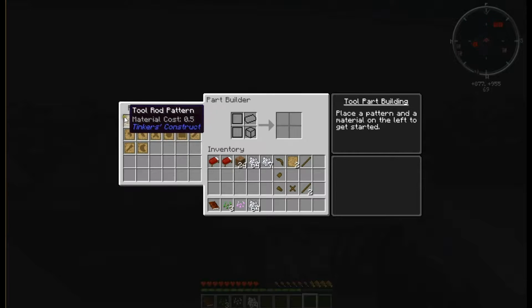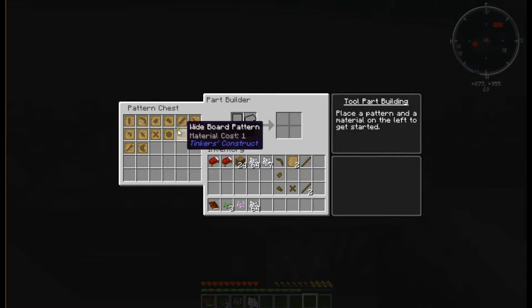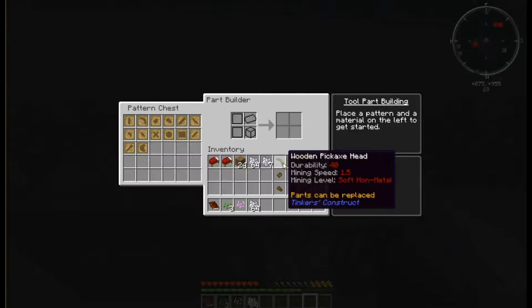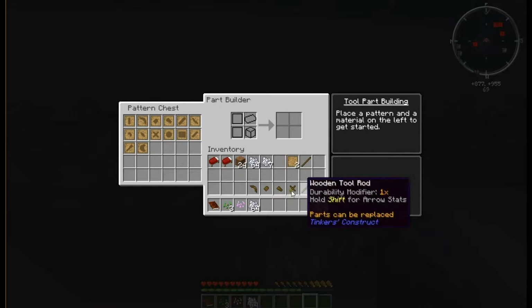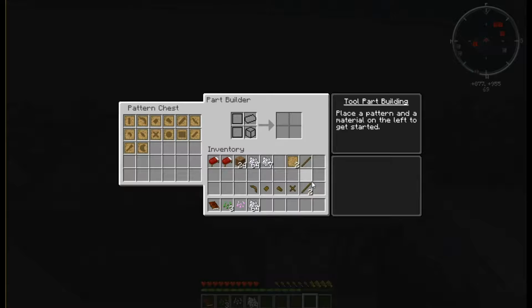What that means is that a tool rod, if you're making it out of wood, all you need is 1 stick. But if you're making a pickaxe head, you need a wooden plank. But if you, say, take a tool rod pattern and grab a wooden plank, instead of using up the whole wooden plank for 1 item, you'll get the item plus a stick. So you get 0.5 in return, so that way you can use it for another one of these items that require 0.5. So we can already see the value in making tools and weapons in this way. We've already used much less materials doing Tinker's Construct versus the regular vanilla Minecraft way.